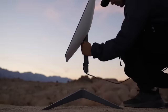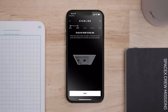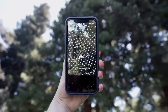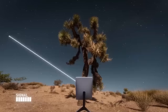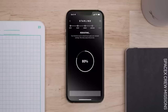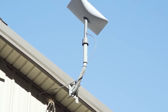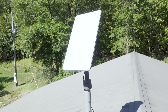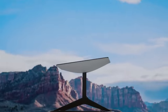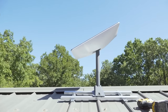On the ground, antennas about 50 centimeters long are needed. To connect them, you have to put them outside — for example on the roof — connect them to power and a router, and then configure them via the app. The antenna will rotate by itself in search of the ideal position. In speed tests, depending on the plan, it is possible to reach a maximum of 250 megabits per second, and an average of 120, which is enough for games and movies. The price starts at $90 per month for the subscription and from $600 for the equipment.